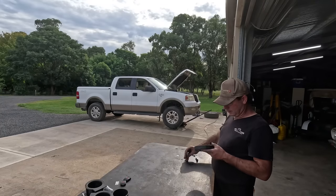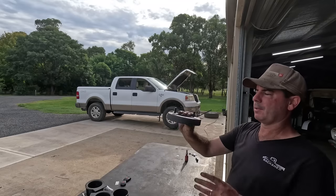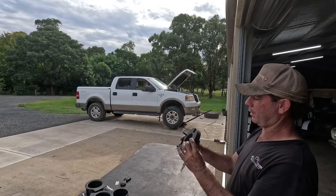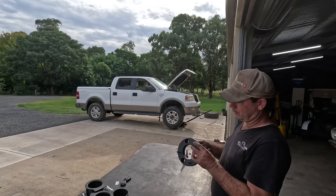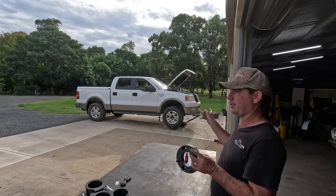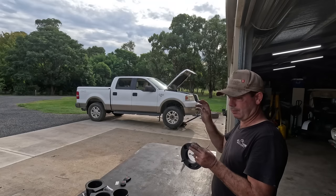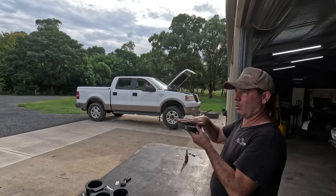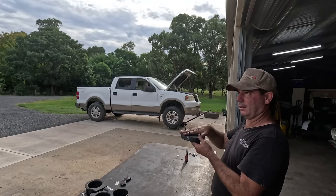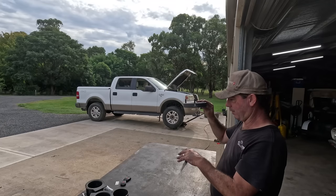So these are the little spacers I'm going to use, and all they are is a block of aluminium. That's a 25 millimeter spacer, and I actually don't mind them. I've put these in a few vehicles and I think I like them because they don't actually change anything. They don't change your spring rate, they don't change your shock or how it reacts. All they're essentially doing is moving the mounting point of the factory strut lower, because that goes in between the mounting point and the strut. So it just pushes everything down.